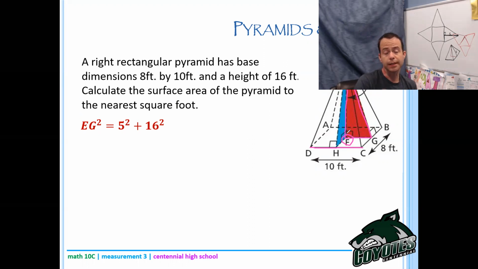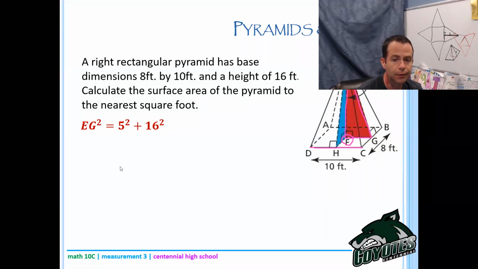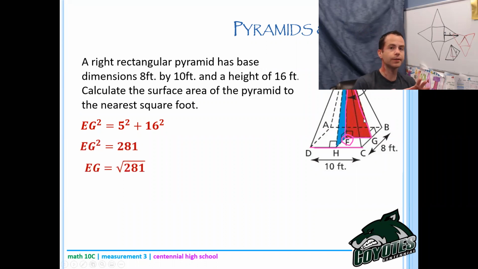And so what I did is I set up the Pythagorean theorem, 5 squared plus 16 squared, add those together and square root it. So the slant height there is root 281. Now we've had this conversation about rounding errors before. I'm gonna just leave that as root 281. I'm not even gonna try and simplify it because it's not part of my final answer, but I'm not gonna write it as a decimal because as soon as I write it as a decimal, I have run the potential of having a rounding error, okay?